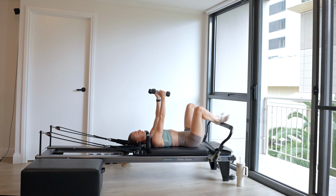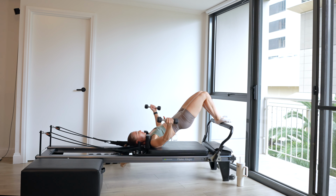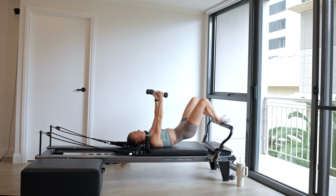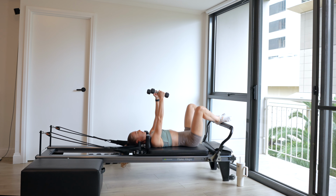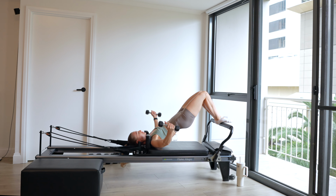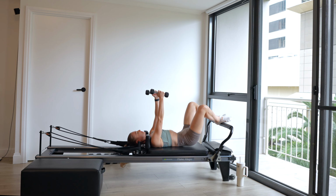Fantastic. Let's take those heels to the bar, turning your toes and knees outwards, arms stretched to the sky. Peel your hips towards you, one glute bridge and a fly. As you peel back down, keep the carriage closed in towards the stopper. So we come all the way up, fly the arms, fly them back up, and then roll back down.